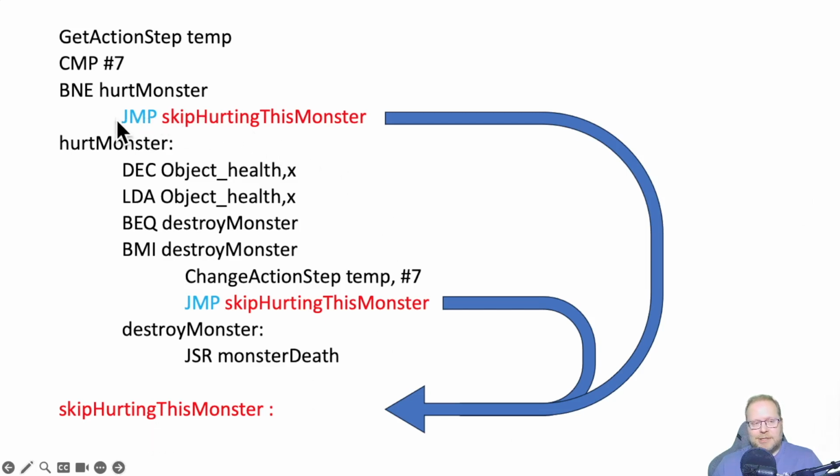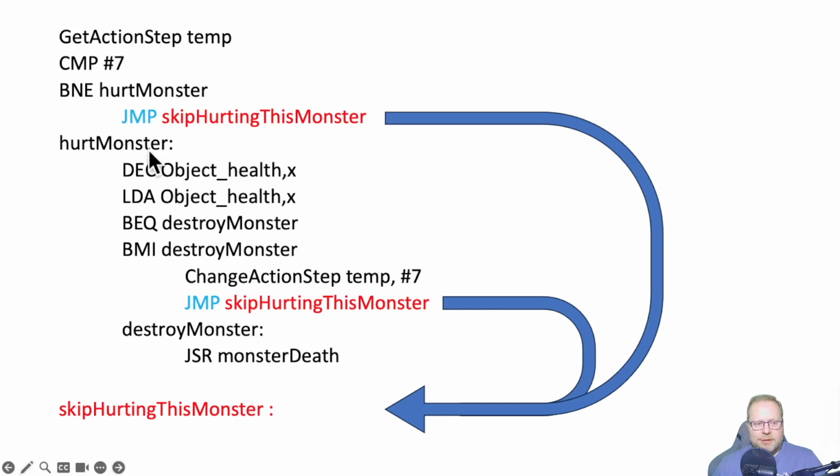Which basically means in this case, we're going to skip whatever comes after that because we're moving directly down here. Normally how the program works, it would just do one line after the other, but if it comes across a jump, then it just jumps down here.